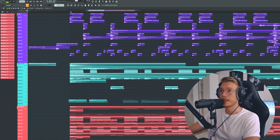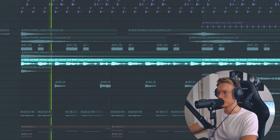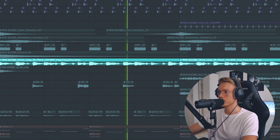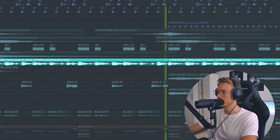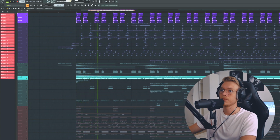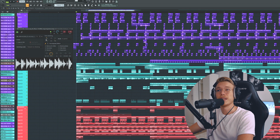So I should probably mention that these drums are built around this chord loop, which is why the kick has the pattern that it has. So basically that chord loop is what I started with. Obviously, you can always start with a chord loop, build some elements around it, like drums, for example, and then switch out the chord loop for something else. But I decided to stick with the chord loop this time. It's pitched down a semitone, so it's in the key of A sharp.